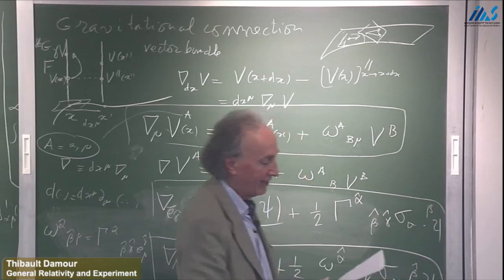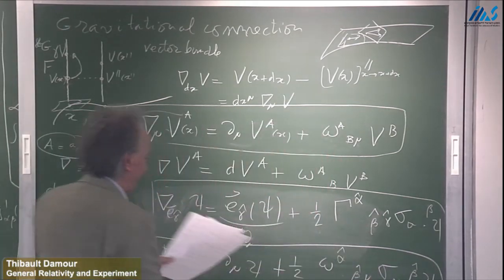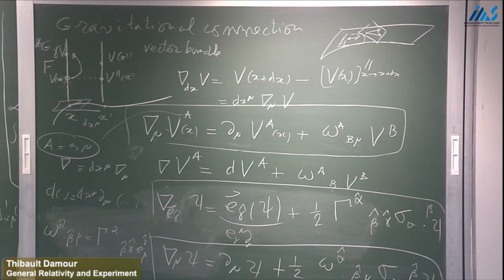Now I should just say that this formula, which gives the linear connection when I use coordinates, that is to say, when I don't use a frame at each point of space-time, but everything is written in natural coordinate-related frames, I need now to tell you that there exists a formula which gives the connection gamma, but when it is computed in a frame of vectors, an arbitrary frame. And I will just write the formula. And one can prove as an exercise that it is the same geometric object that I have defined geometrically.